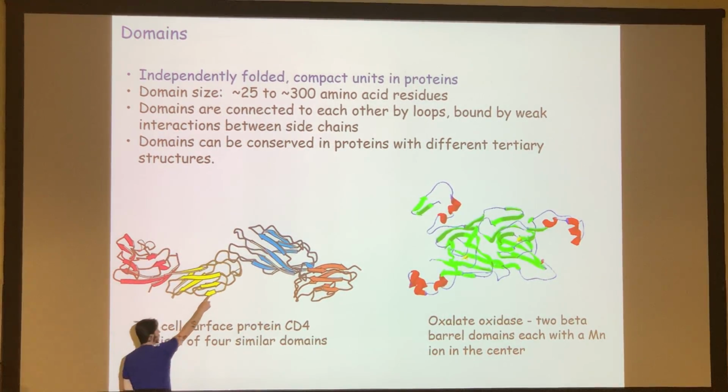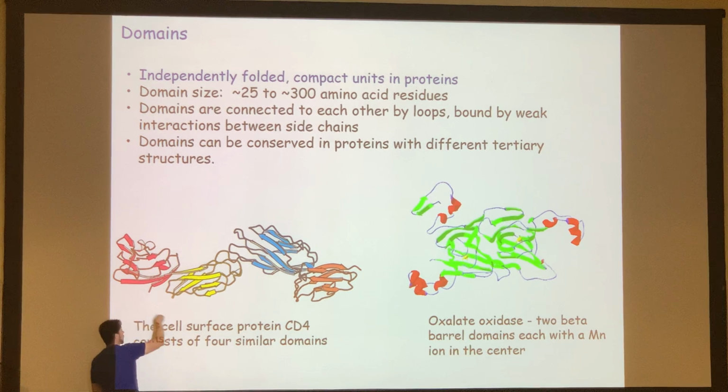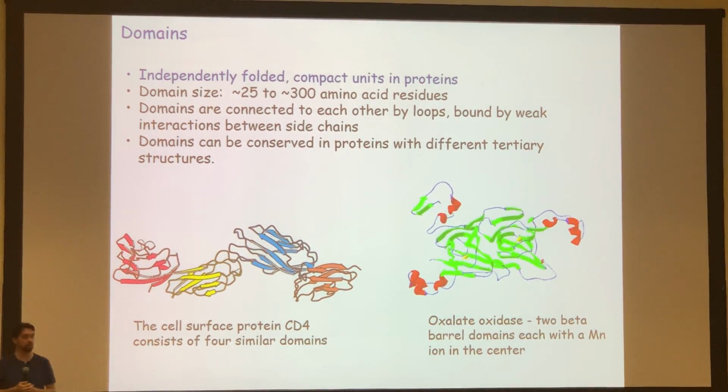Now, if a strand from over here came back over here and did something and then went back, that wouldn't be a domain then. It needs other parts from other pieces. Does that make sense? So if it folds up independently, as a compact unit, kind of separate from the rest of the strand, we call it a domain. It's not tertiary, it's not secondary, it's none of those. It's not in the hierarchy. It's just called a domain. Okay with that?